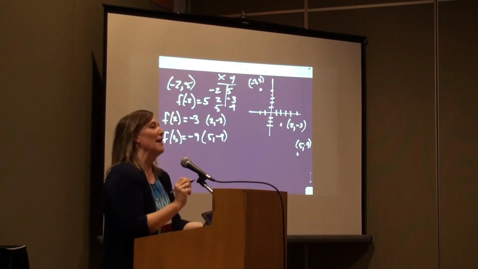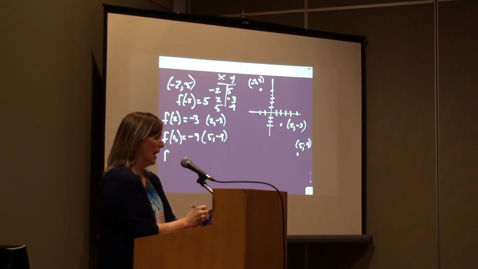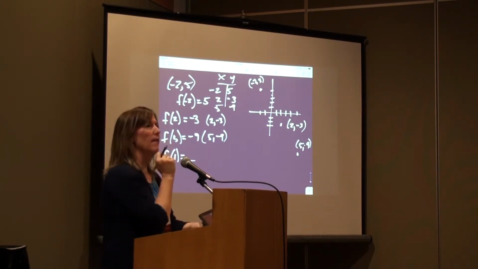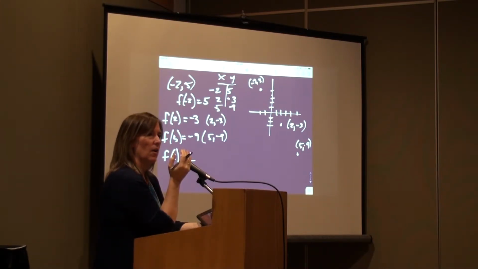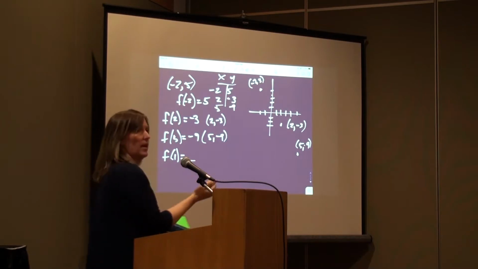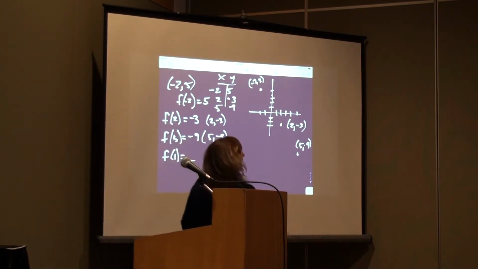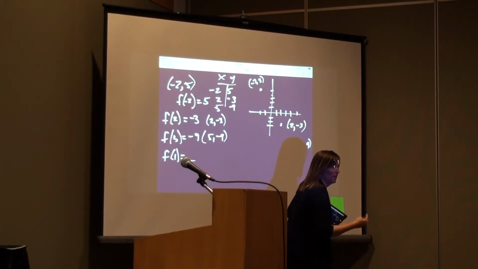And then I move on. I say, so if I have this same function, and I tell you that that same function at 1, oh, actually I don't know what it is. I wonder what it is at 1. Huh. That's the next problem in our string. Go ahead. What is f at 1? Could students do that at this point? How might students reason about f at 1 right now? Connect the dots. They might connect the dots. So they might walk up to the board and they go, well, if it's linear, because I think it might be. Did you notice that I sort of prompted that a little bit?